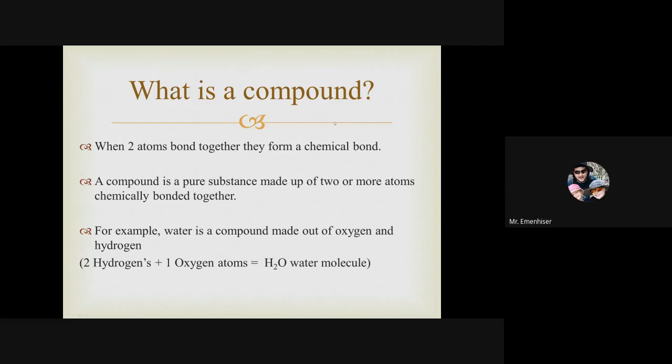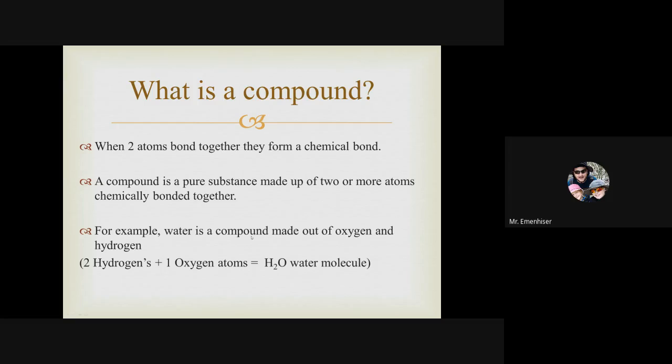Okay. What is a compound? We should know this. This was from Unit 2 back at the beginning of last semester. It's been a while. But a compound is when two atoms bond together. Take A, take B, add them together, you get a chemical bond, you get a chemical compound. It is a pure substance made out of two or more atoms that are chemically bonded together, meaning that you will not be able to separate them physically. You can separate them chemically, but it's difficult. That's why we call it a pure substance. It's not a mixture.